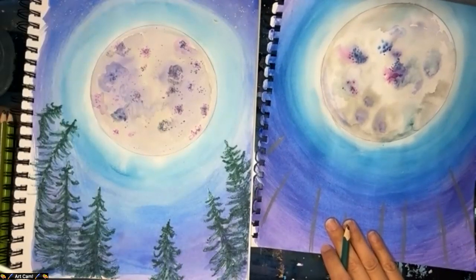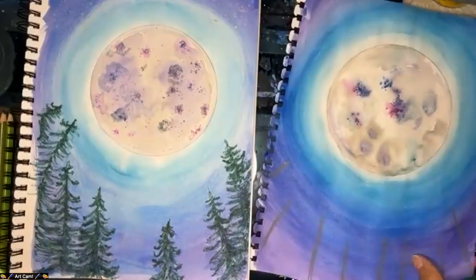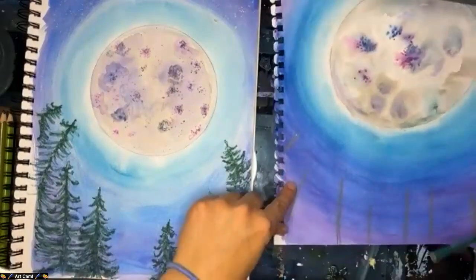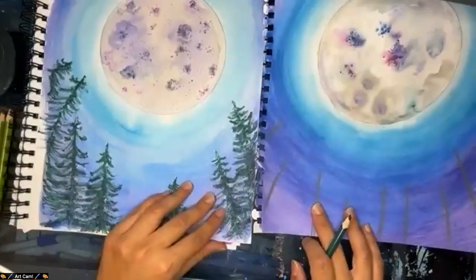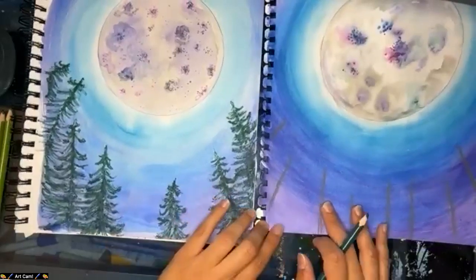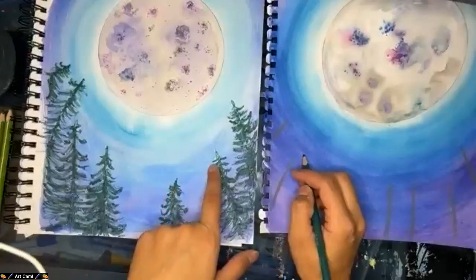So I'll pick a tree that's kind of off to the side that you don't really see very much. Maybe this one right here. Can't really see it that well. So that might be a good thing in this case when we're just testing these things out. So in order to draw the trees, I want to make note of the originals.